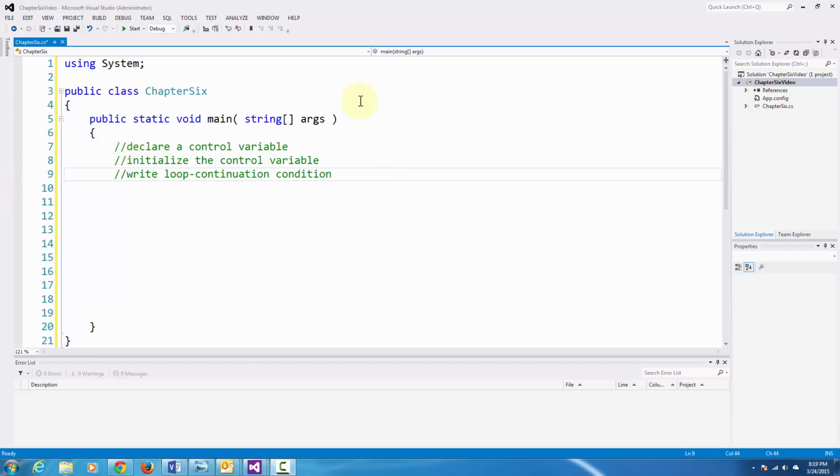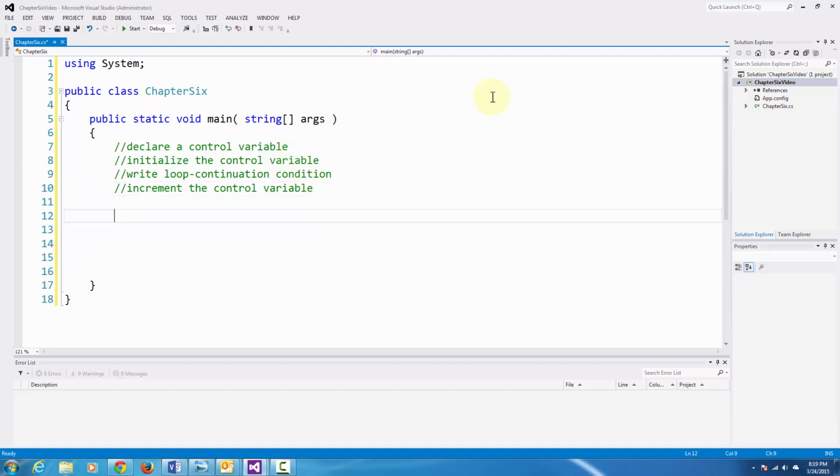And the last thing, you need to increment the control variable. Every loop has these four things.